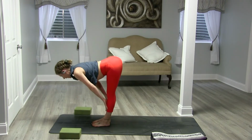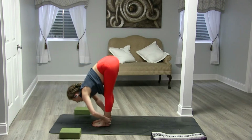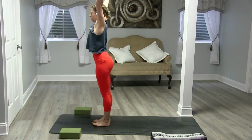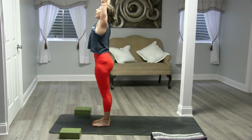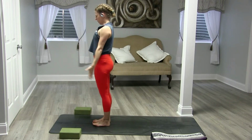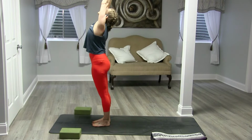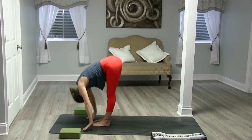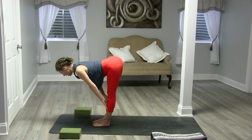Inhale, come up halfway, lengthen. Exhale, folding. Inhale, rising, reaching up. And exhale, hands swim down, crown of the head lengthens. Breathing in as you reach up and lengthen. Exhale, fold. Inhale, coming up halfway.